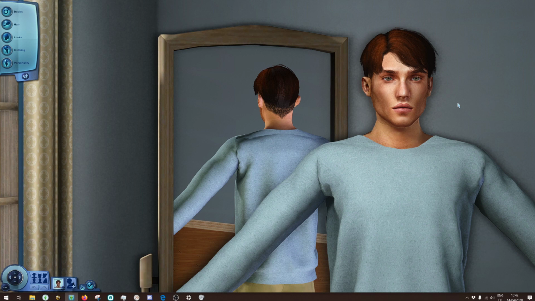This is actually a really bad idea and I don't recommend it. Firstly, the sim includes all their CC, which means if you use different defaults like my default mesh or some other defaults, it can override their defaults or mess with their defaults and look weird. Secondly, it'll send your sliders. If you have the same sliders or some sliders that clash, it's going to mess up their sliders. If you've ever seen those really long weird jaws on sims or the eyelids hanging down to their chin, this is one of the issues that can cause that.